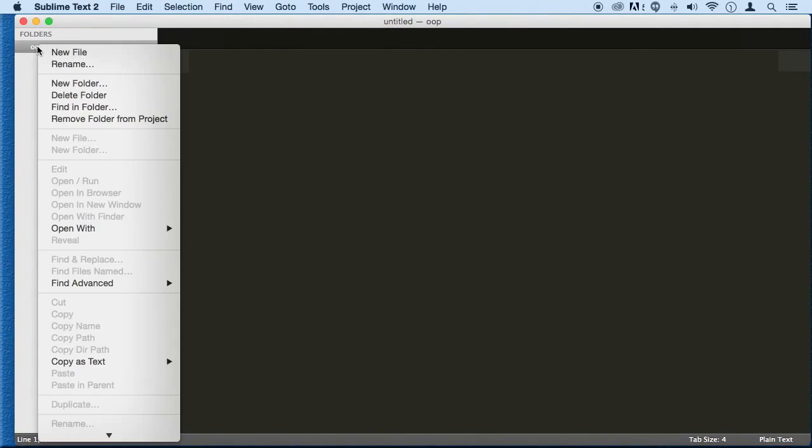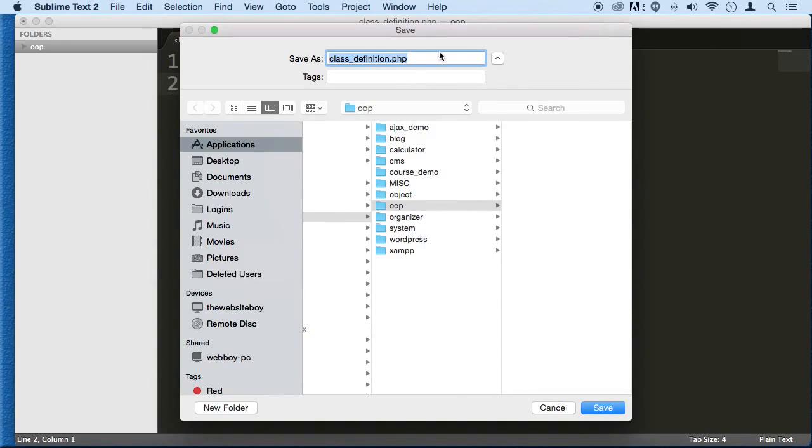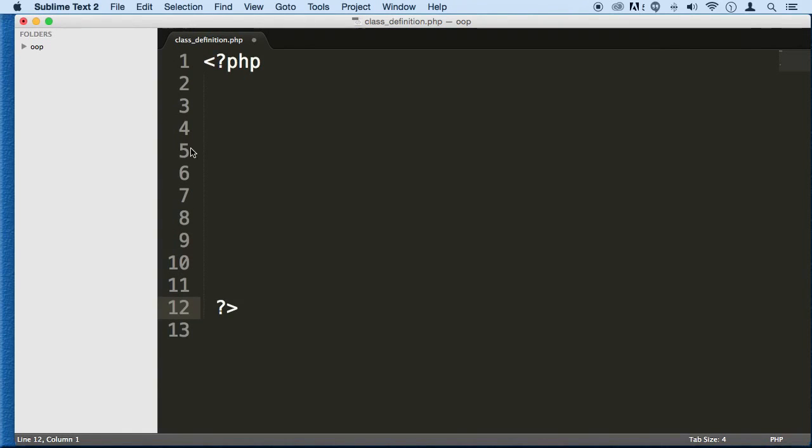And here we're going to be making a file, and I'm going to call this class_definition. Now you can name this whatever you want. I'm just going to call it class_definition.php. Enter. Actually save, Command S or Control S, depending on what operating system you are on, and save. All right. So let's open up our PHP tags. All right. And I'm going to show you how to first define a class. And this is going to be a class of an object. All right. This is how you start your objects.